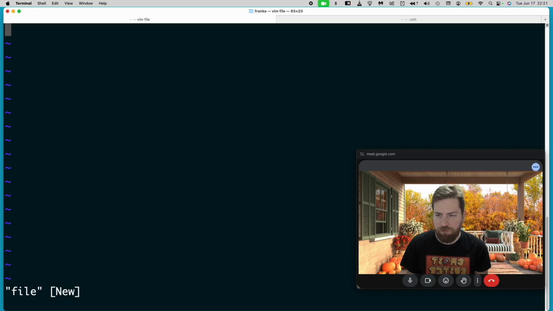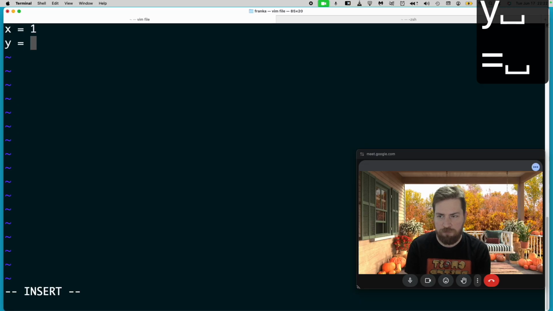Now, Vim has different modes. It has the command mode, which you can enter by pressing the escape key. You see, if you press the escape key, you're in the command mode. And you have the insertion mode, where you can actually type text. Now, there are different ways to get into the insertion mode, into the typing mode. One is pressing the I key or the insert key. And you'll see at the bottom, it changes into insert. And we can now type something. So this is in the insertion mode.